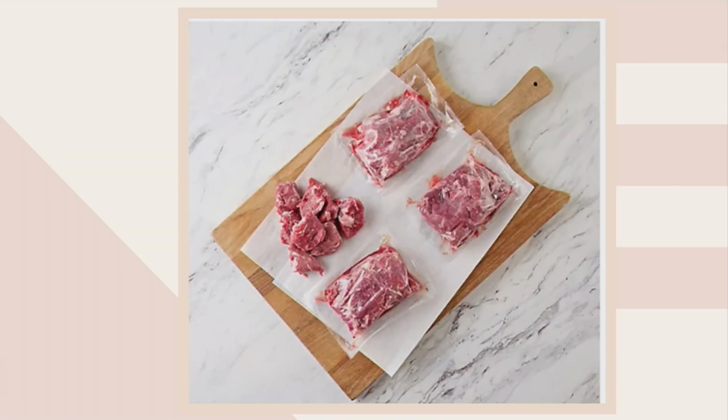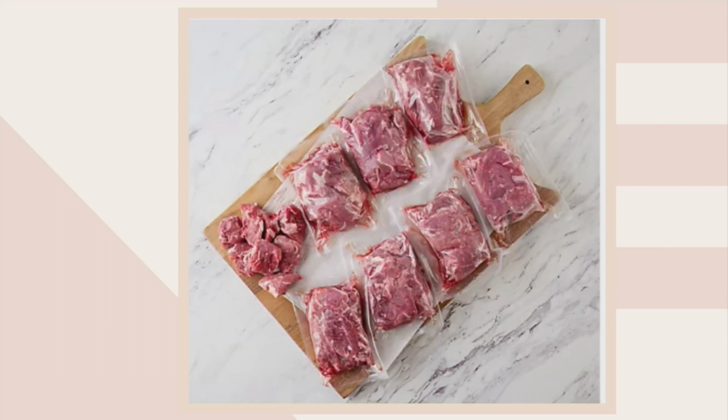If you want the 4 pound choice, yeah, 200 remaining in the 4 pound. Wow. If you want the 8 pound choice, only 100. So I think people are jumping on that buy more, save more, because again, you're saving almost $29 if you go with the 8 pound.